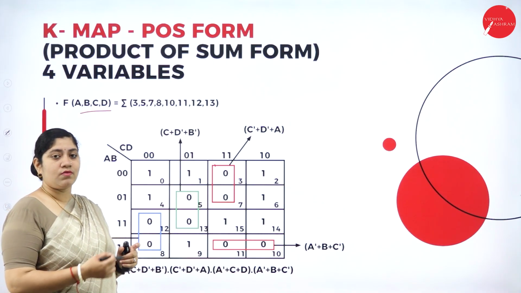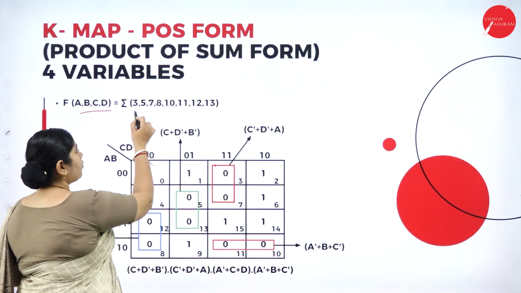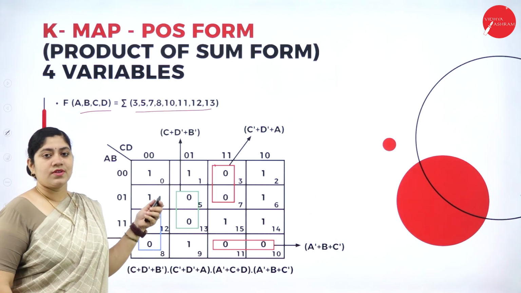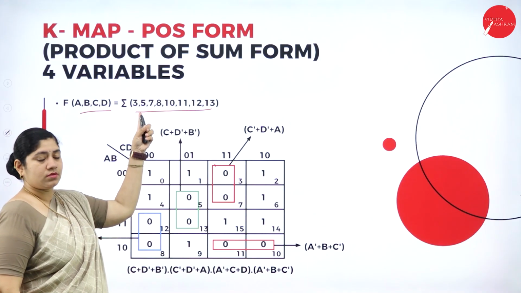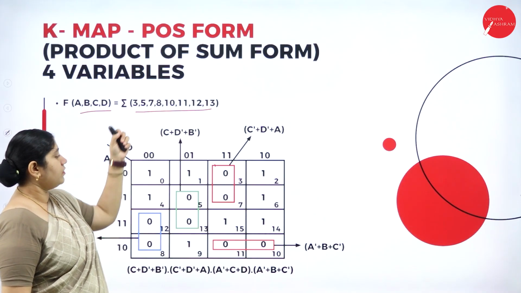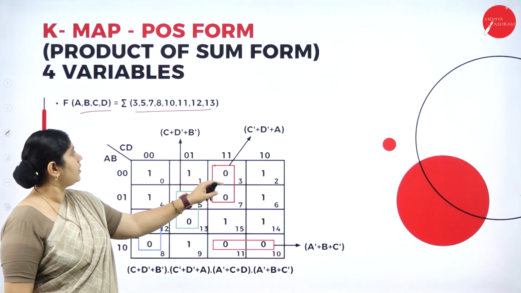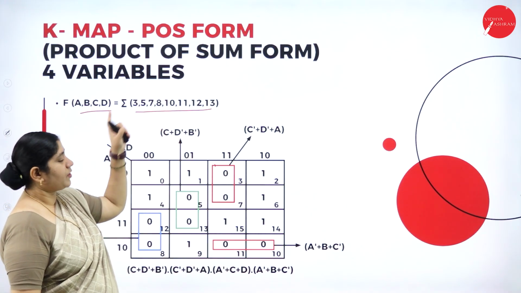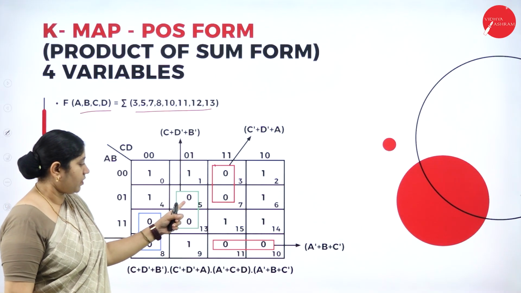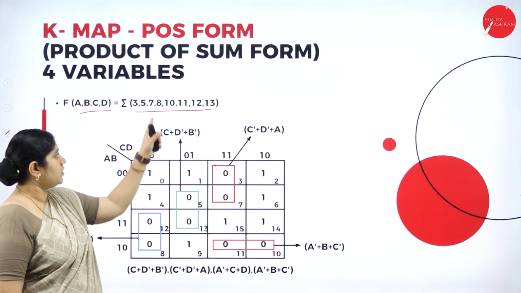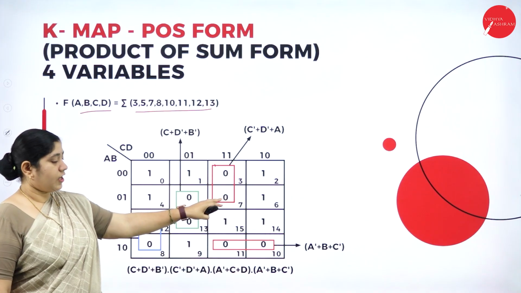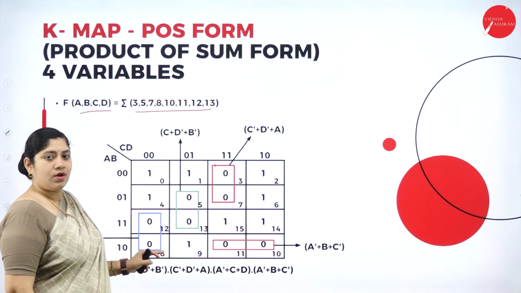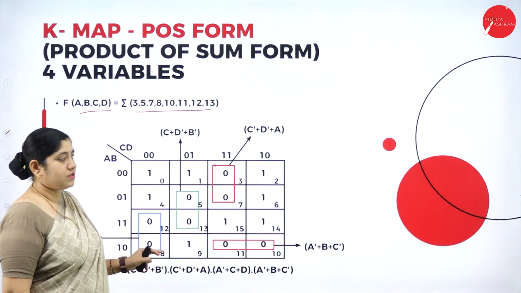Now the next thing we have to do is check the provided values and start filling the zeros with respect to the provided place values. The first place value is 3. So let's go. Where is 3? Here it is. I'll be writing a 0. Next, with respect to 5. All right, yes, 5 is here. I've written a 0. Next, 7. For 7, again I have to write a 0, followed by 8. Where is 8? Yeah, here. All right, in the 8th place, let's write a 0.